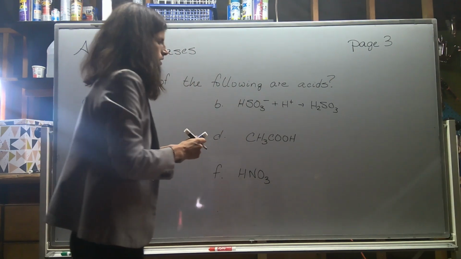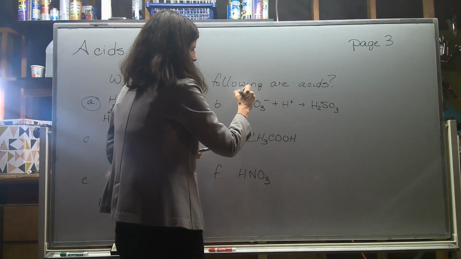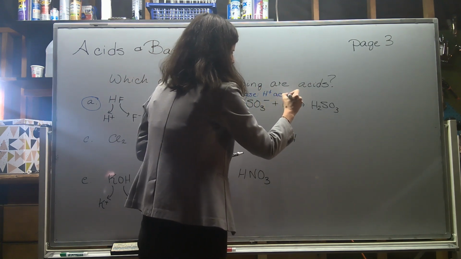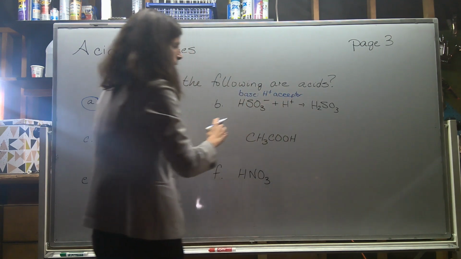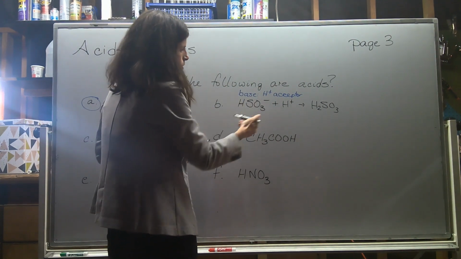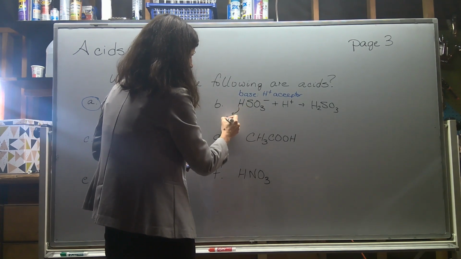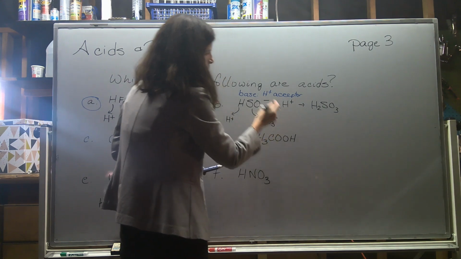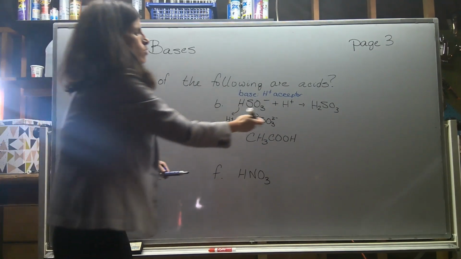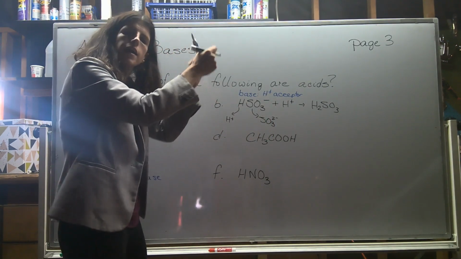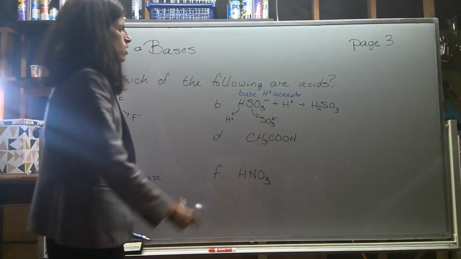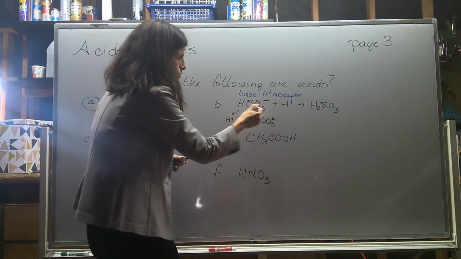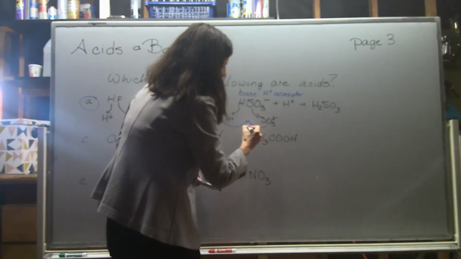So this is the hydrogen sulfide acting as a base, acting as an H plus acceptor. However, we also know that it can split into H plus and SO3 2 minus. How do we know that? Well, you have your polyatomic ions memorized and you know that sulfite is a thing. So you're like, I can envision that splitting up like that. So if it were to split up like this, this is the same starting compound acting as an acid.